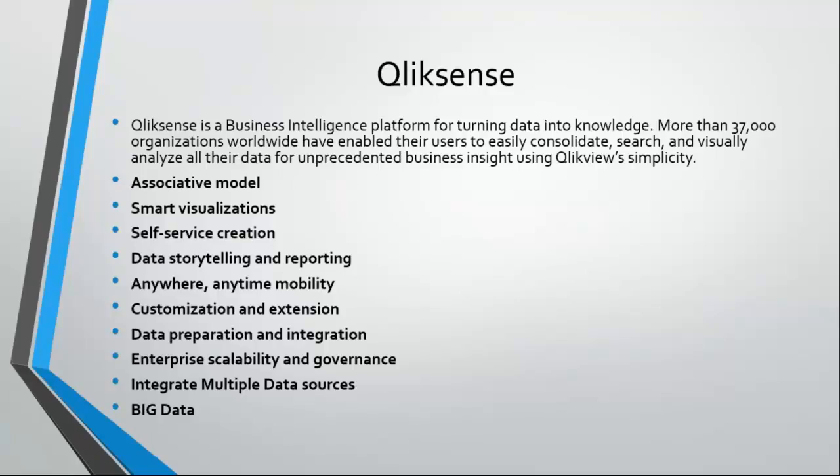It allows self-service creation. QlikView was rigid in self-service creation. It brings data storytelling and reporting. It has a responsive design, so you can build it once and access it anywhere. Mobility. You can customize it and build extensions. You can bring external visualizations within QlikSense, or take QlikSense visualizations into external solutions. Data preparation and integration has become easier, and most of it is wizard or GUI based.